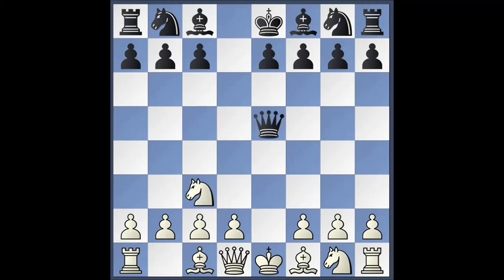And so the queen now has to make 2 moves in the opening. The black queen is still unprotected. There is a check on the king that white has to take care of, so white just blocks it. It's a very easy block. And then white moves up a pawn 1.